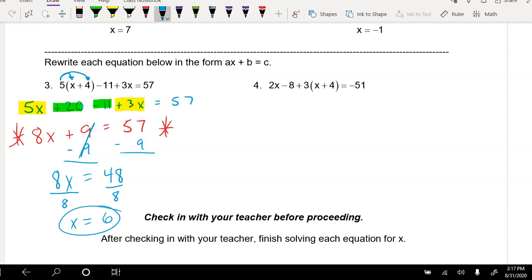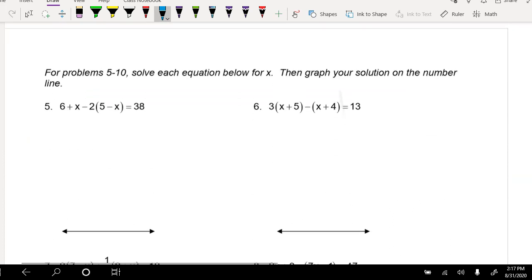So what we want to try to do is get these solved all the way down to a two-step equation, which I refer to as the comfort zone, home stretch, and do the reversing operations. Now I know the directions said just rewrite it in ax plus b equals c. I took it to the next level. I just want to start solving. Let's go ahead and turn the page.